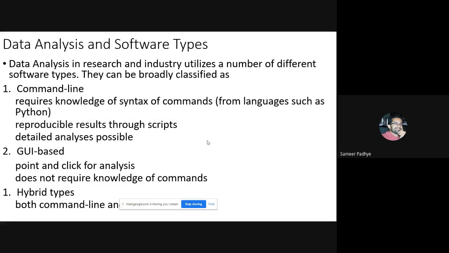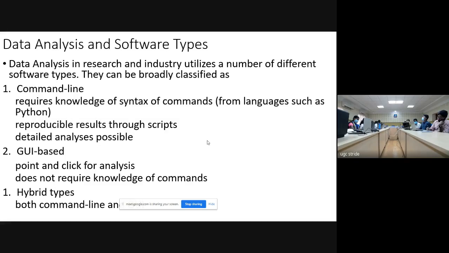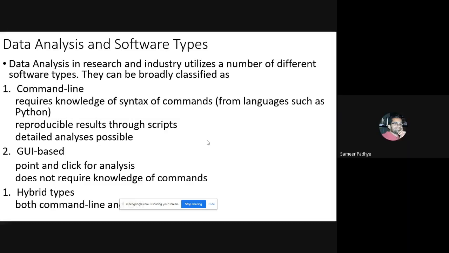Okay. So data analysis, if you look at in today's age, is basically divided into, or the softwares that are used for data analysis are broadly divided into three different types. Okay, so you have something such as a command line based software, where you have to basically type in different codes to get certain outputs. You have something called as a GUI based data analytical software, where you have this point and click options, and the best example here is Excel.